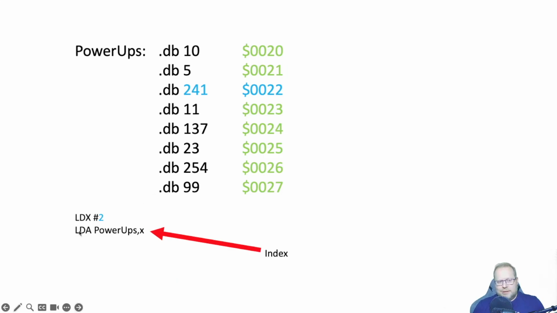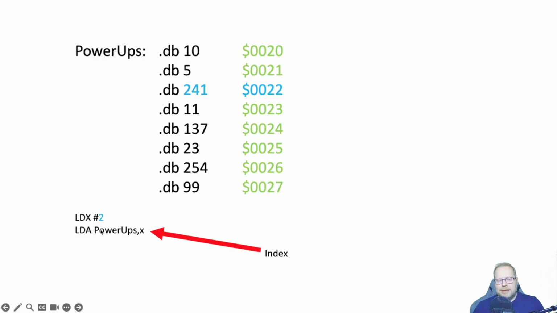The way I do it is that I say load X with 2, number 2. Then I say load A. So first I load X, then I load the accumulator with power-ups, comma X. Here X is an index, or we can think of it as an offset. Here it's 2: 0, 1, 2.